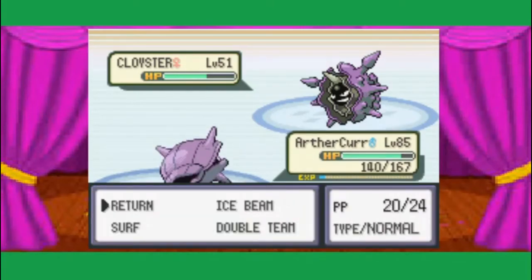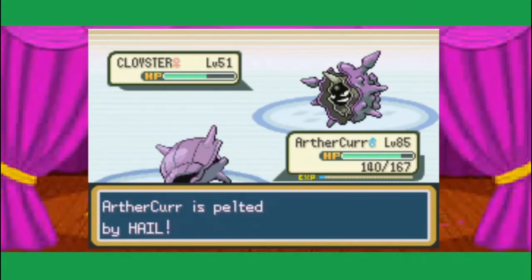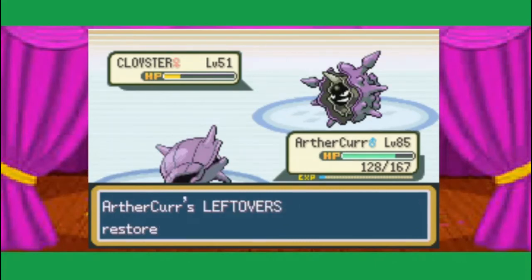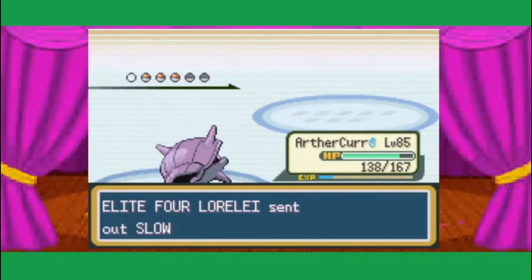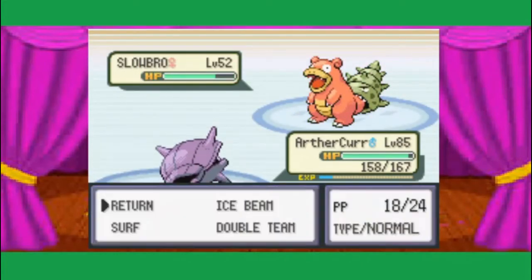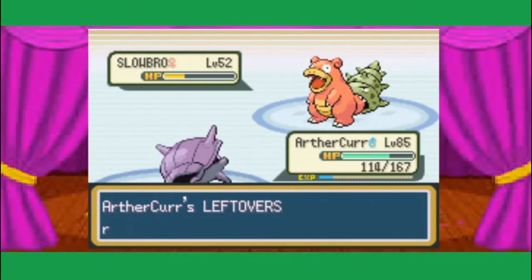This time it uses Protect as we get another Double Team up, and it manages to get another Protect up as we go for a Return. As we land a Return, it dives underwater, so I use another Double Team. One Surf and it goes down. What a stalling set it has.